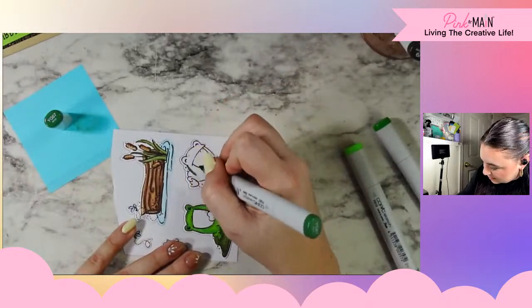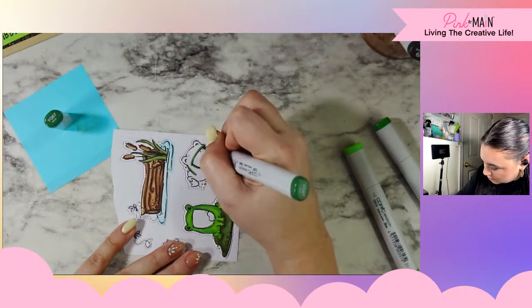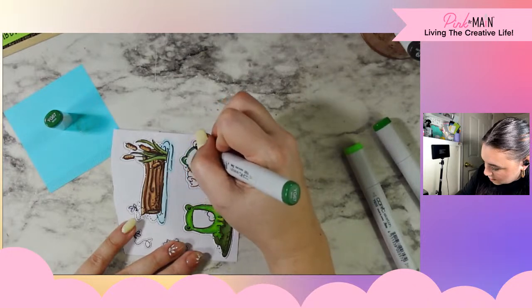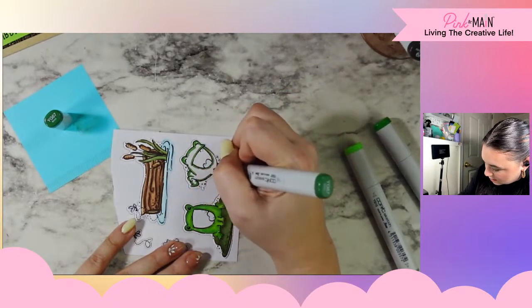So same thing on this guy. He's mid jump. We're going to make him chasing after one of those dragonflies. Same thing as before. I'm just going in and outlining my images.